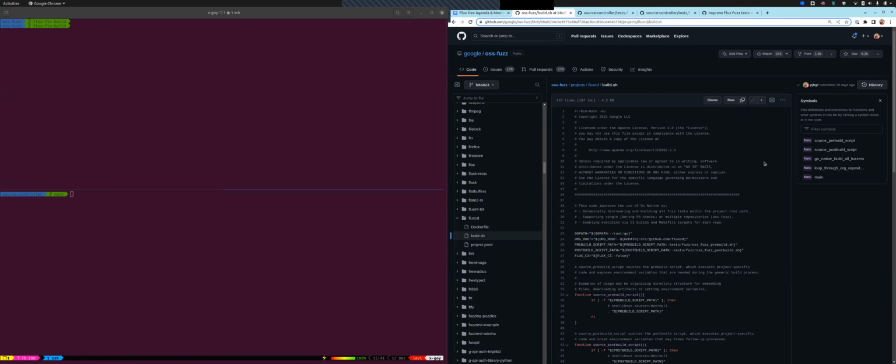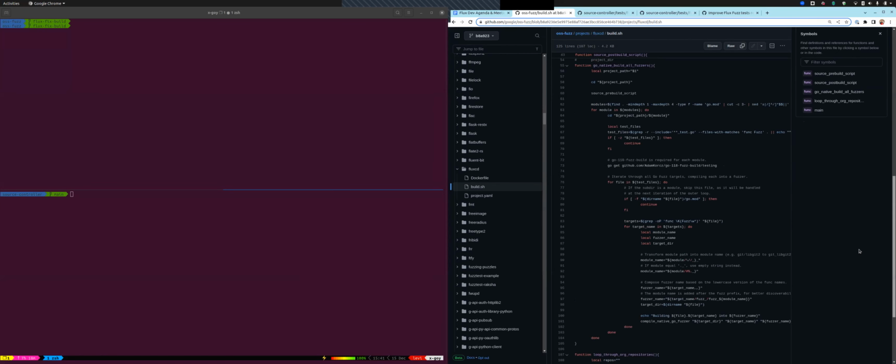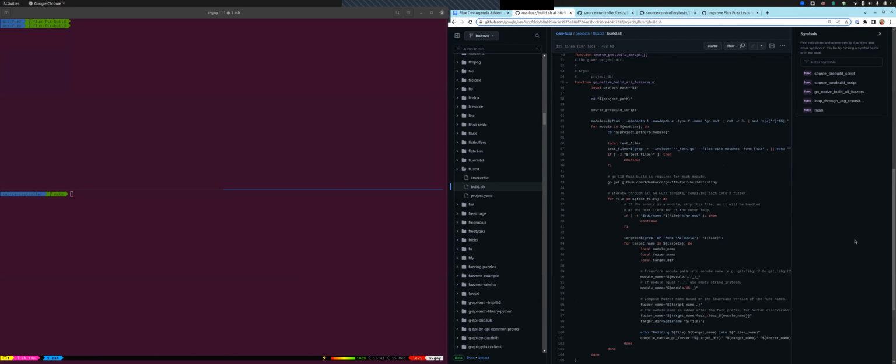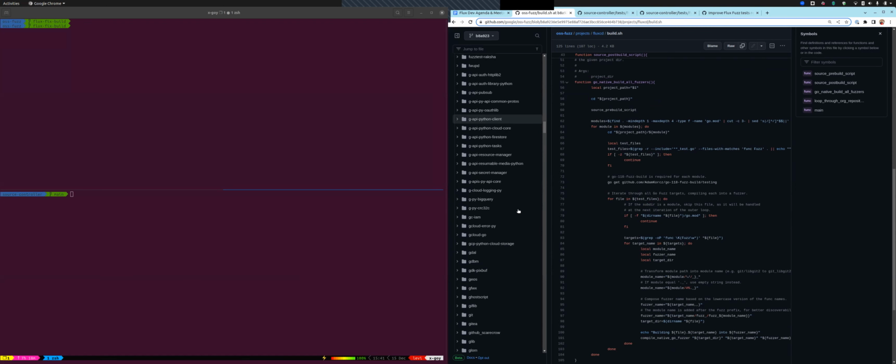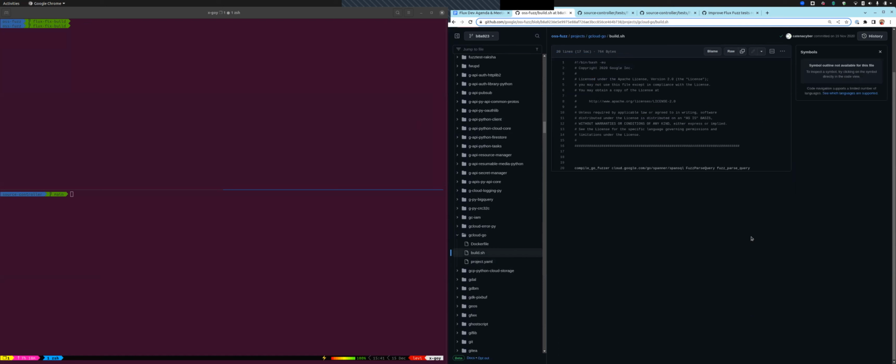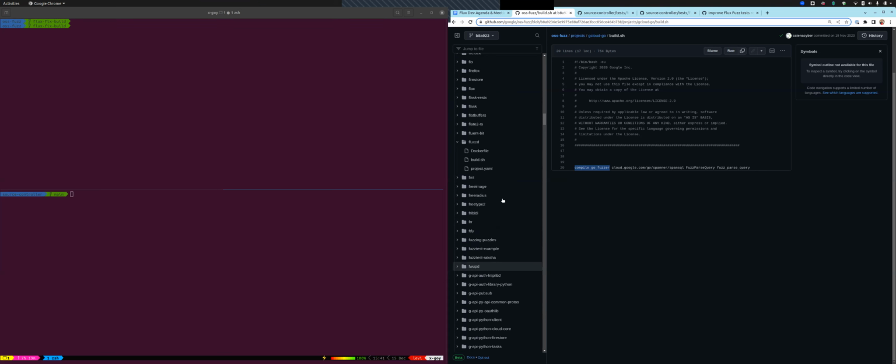In terms of the build script, it is a bit more involved, and the idea of this is to be a bit more dynamic. Let me see if I have an example here in Go, just to show what people generally do. People generally do a compile Go fuzzer for every single target they have, right? So every time they add a new fuzzer on their project, they need to do a PR into OSS Fuzz and add the new fuzzer targets, which just doesn't work for us.